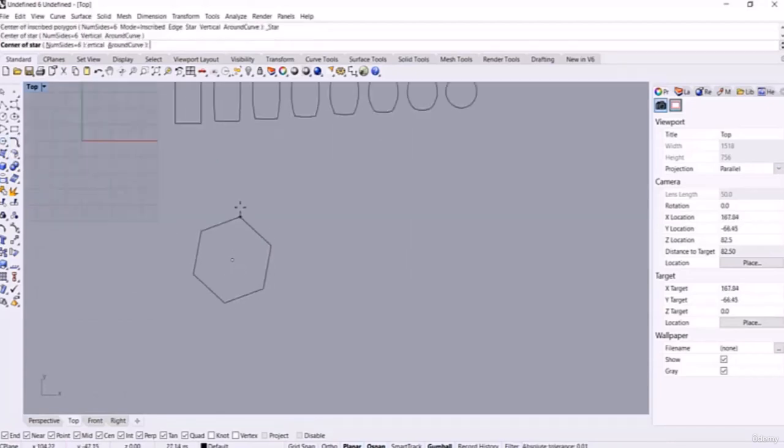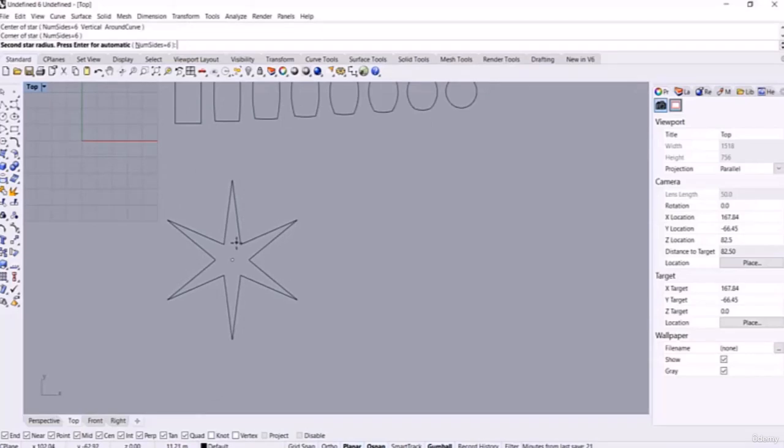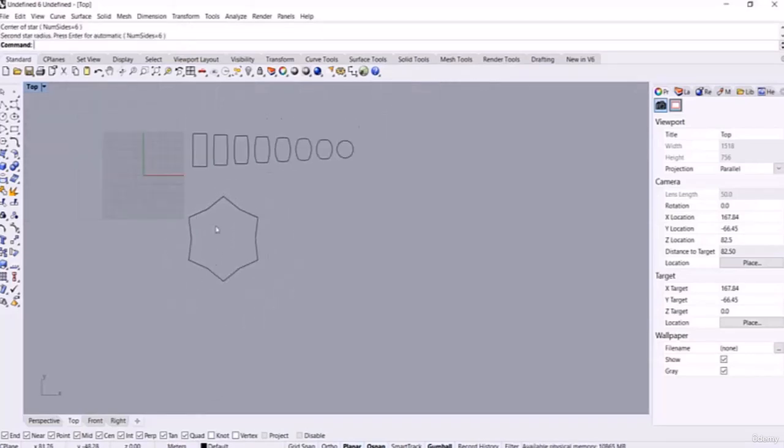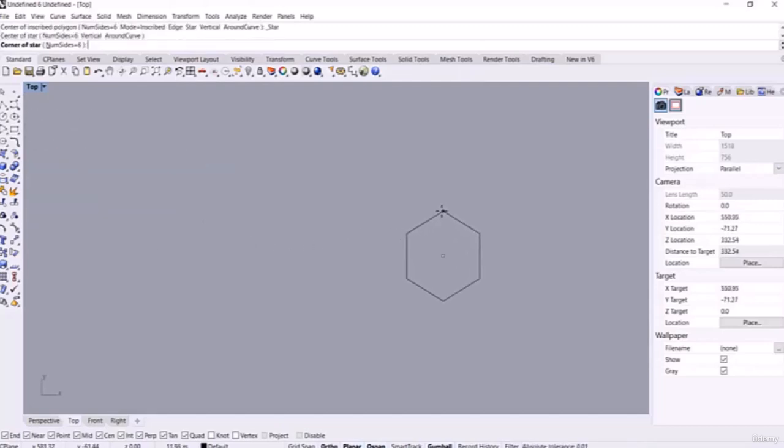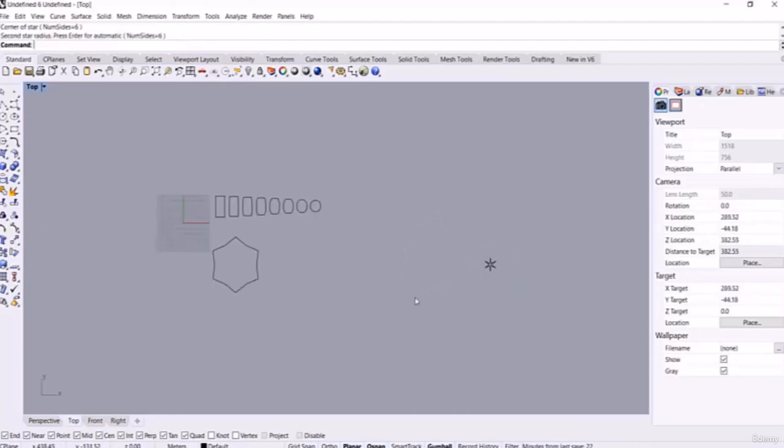Another example. For instance, here if I draw a star like this, check this out. And then I want to draw another star that I want to inscribe the sides like this way. Then TweenCurves.